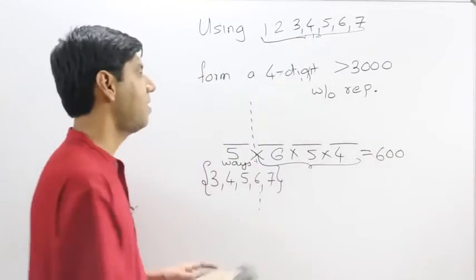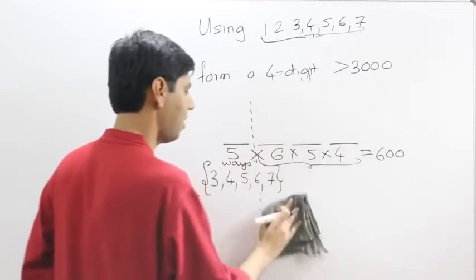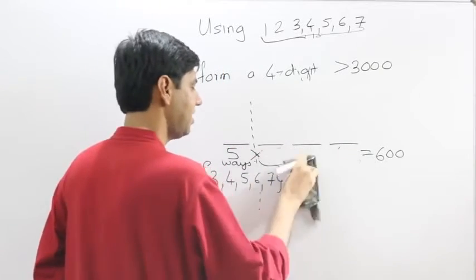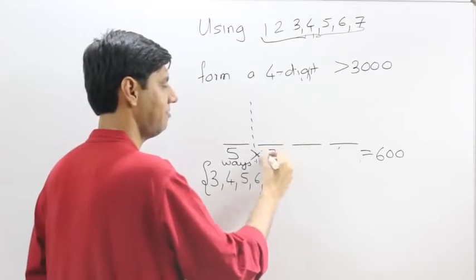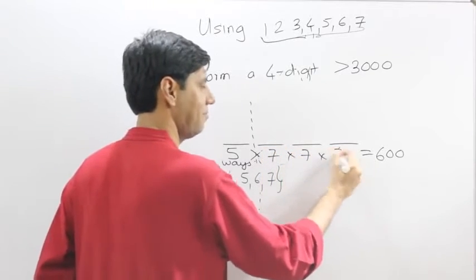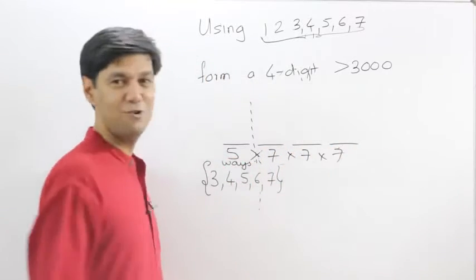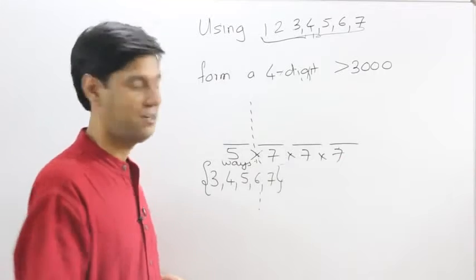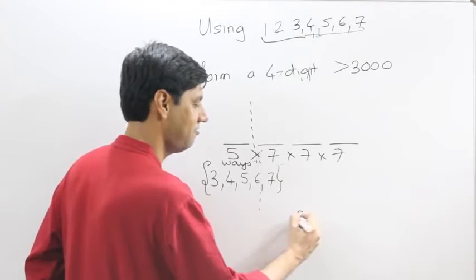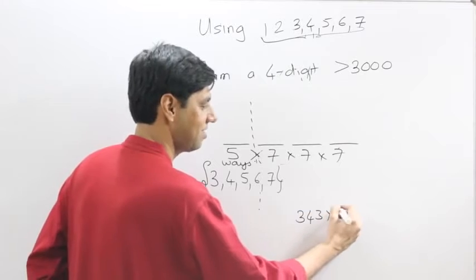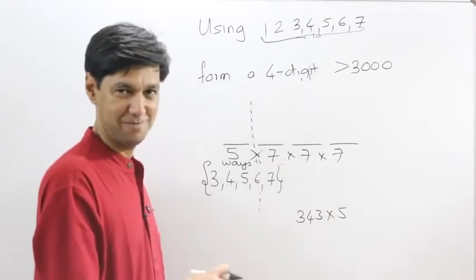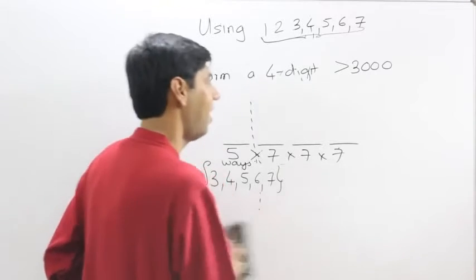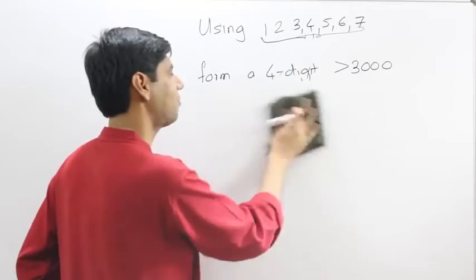Hope you get the question. What if repetitions were allowed out over here? Nothing changes except that there would be a 7 into 7 into 7. Since I mentioned you need to know 7 raised to 4, obviously you need to know 7 cube. 7 cube is 343. So our answer is 343 into 5 out over here.